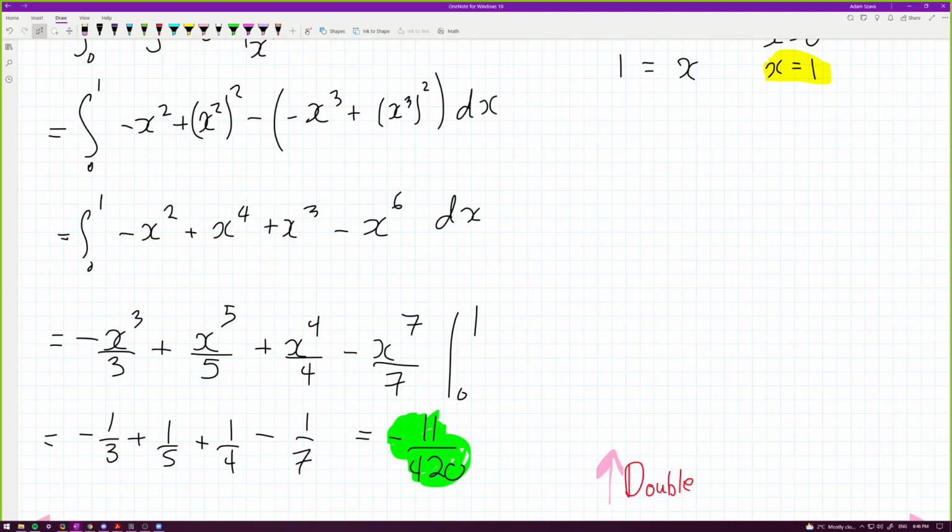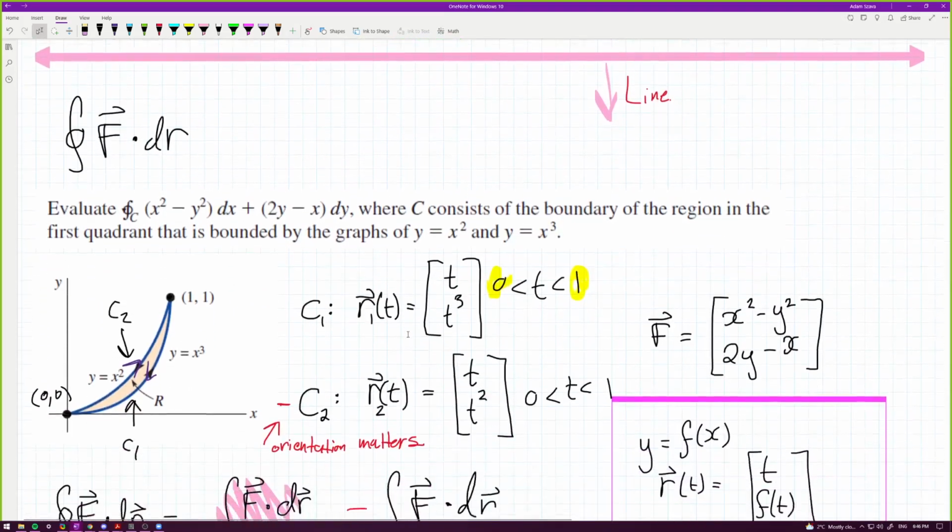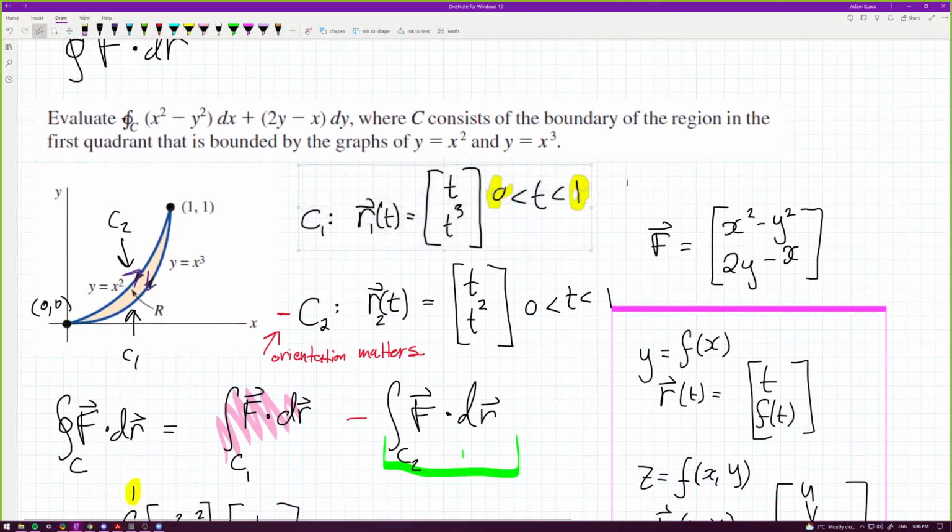Okay, more questions. How can you tell the direction it's moving if you don't have the arrows? Well, that's going to be from the parameterization. What you want to do is make a little sketch of the parameterization. Try the first bound and then the second bound, right? Looking at this other one, the lower bound is 0, so it's going to be 0, 0. That's our starting point. And the upper bound is going to be 1, 1 because t goes to 1. So the parameterization is going from 0, 0 to 1, 1, which means you're going this direction. But that's not how you want to go. You want to go that direction in this example. Let me know if you have any more questions about that.